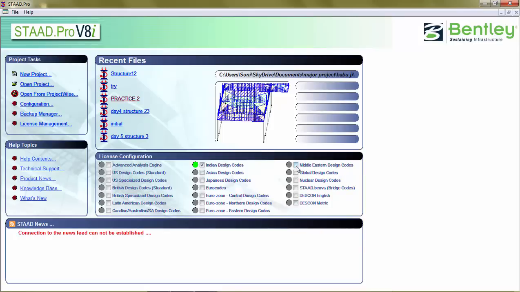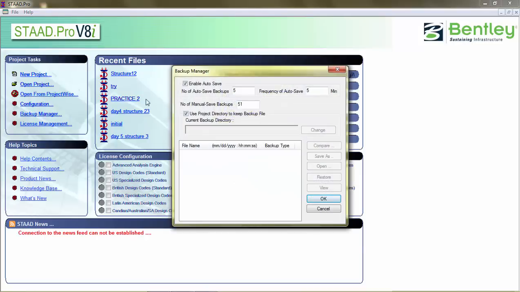Now backup manager is similar to other software. This software can also do periodic backup of our working file, whose time can be set from here. Right now it is 5 minutes. After 5 minutes it will auto save our project file.